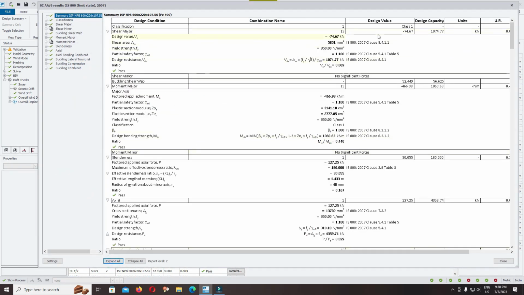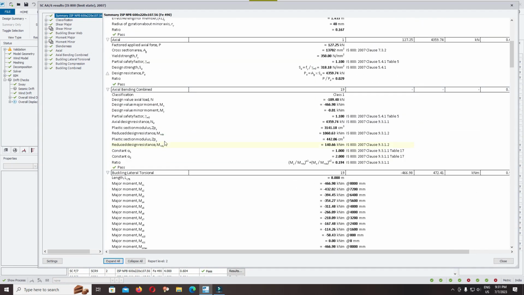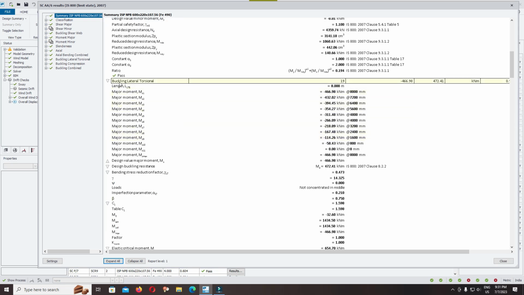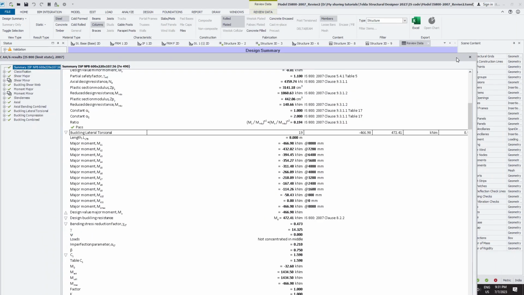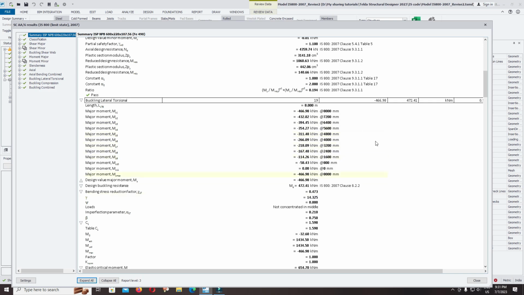Check for the class 1. Slender, axial, and buckling. Yes, buckling, lateral torsional buckling. We brace it at the 7.2 meter, 6.4 meter, and 5.6 meter. So we brace the column every girt. Yes, every girt intersect with the column. We brace it at the compression plane or at the bottom plane of the columns.